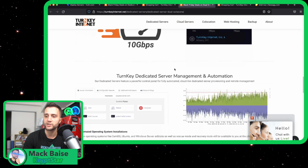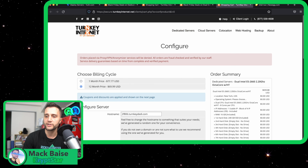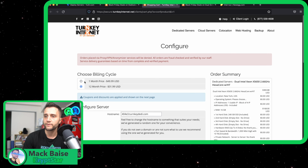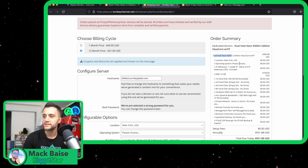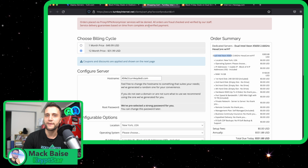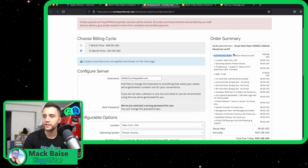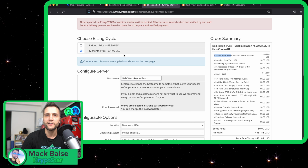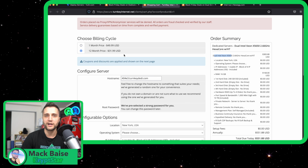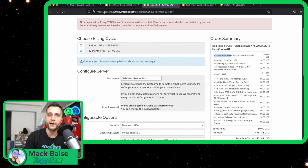This is the cheapest. This took me quite a while to get to this page. It's a really good deal. Sorry, not this one. This one right here. 12-month price, $31 for dual Intel Xeons, 2.66. I think this might be a mistake because you look here and it's actually $59, and then you look here and it's $32. They must have messed up somewhere. So yeah, I would just grab that as soon as you can until they sell out, before you buy the hardware.